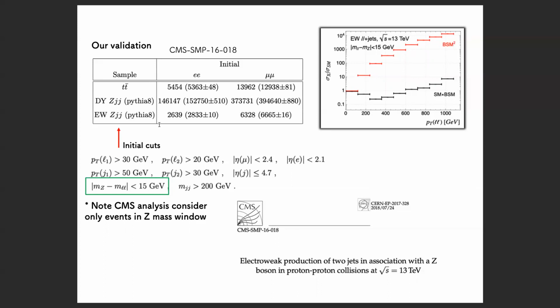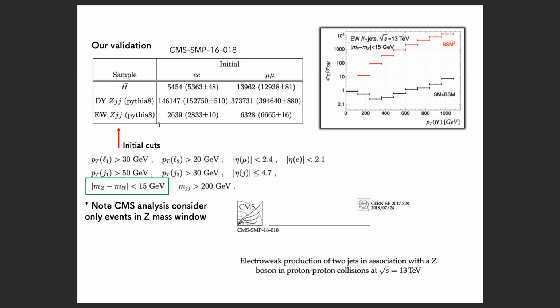Since it looks like people are always interested in diboson processes, but only one small group in CMS took a look at this process, and I found only one. And this is a cut they applied. In their case they put constraints on the anomalous triple gauge coupling by applying this cut, but they only look at the mass window of the Z with plus minus 15 GeV. And they actually go to high pT of the Z and try to gain sensitivity to the dimension-6 operator. And that is fine, okay?